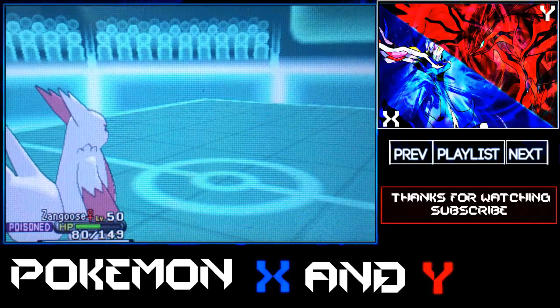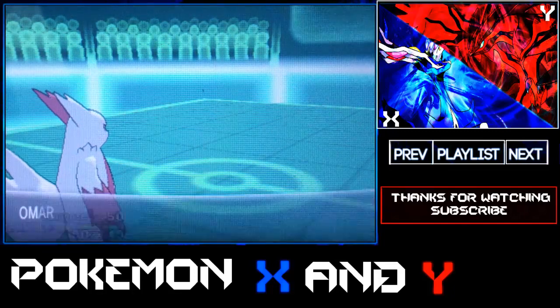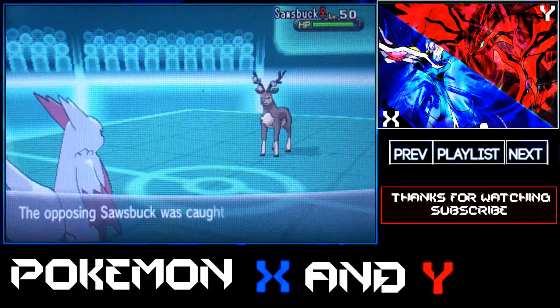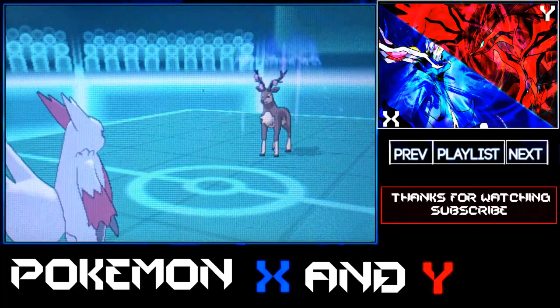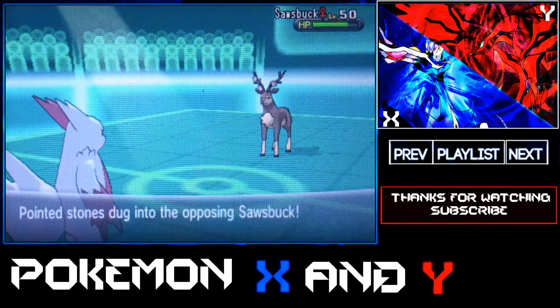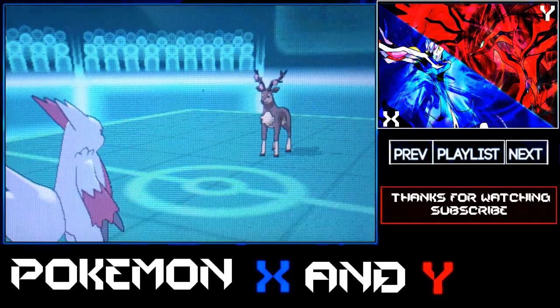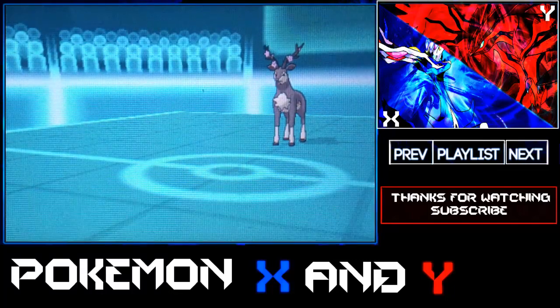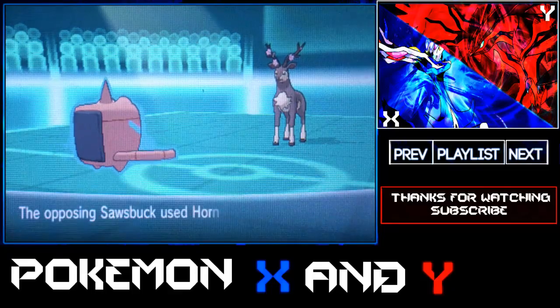And like I said, he knows that the only thing on this team that can outspeed me is the Sauce Bug, so he's actually going to send that in. But I'm not going to let my win condition die. Well, it's not necessarily my win condition, because I do still have the Scizor, and he can pretty much do work to this team as well. But I do want to try to get as many kills as I can with Zangoose.